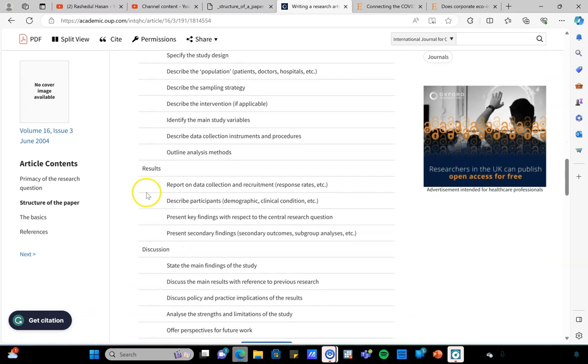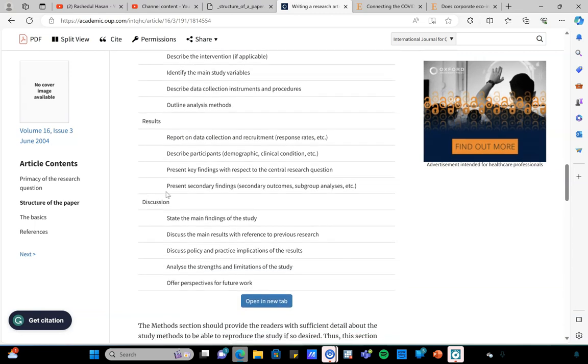After that, you have to have a results section, and I should say that at this moment we are focusing more on quantitative studies, and that is why method and results are quite important. Sometimes I have seen my students and also sometimes authors overlap or mix these two. What is the difference between results and discussion?